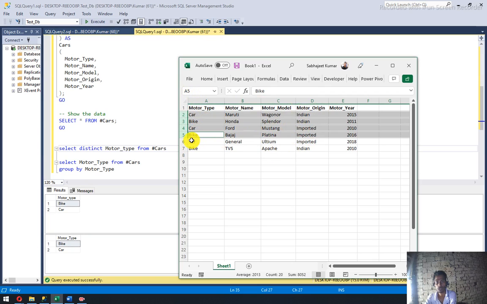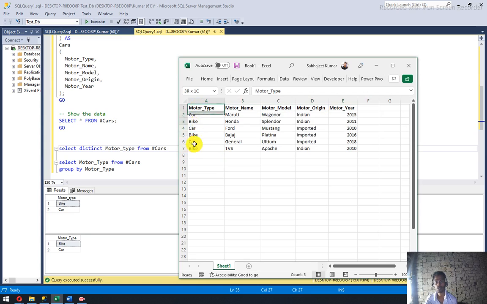So car imported and car imported in row number 6 are the same, so it will come only one time. I'm talking about the combination, I mean the resultant, of these. I take this column here and this column here.